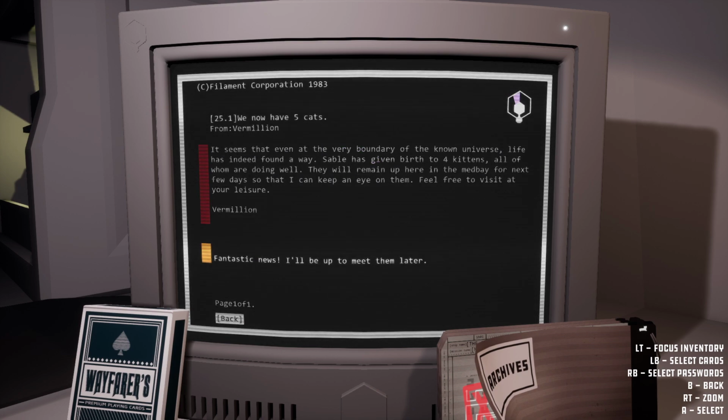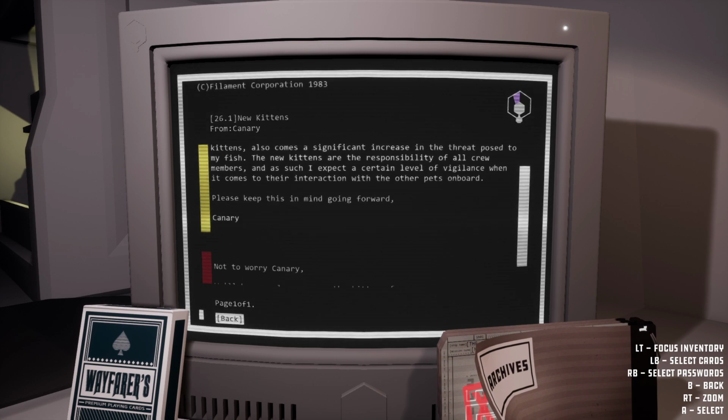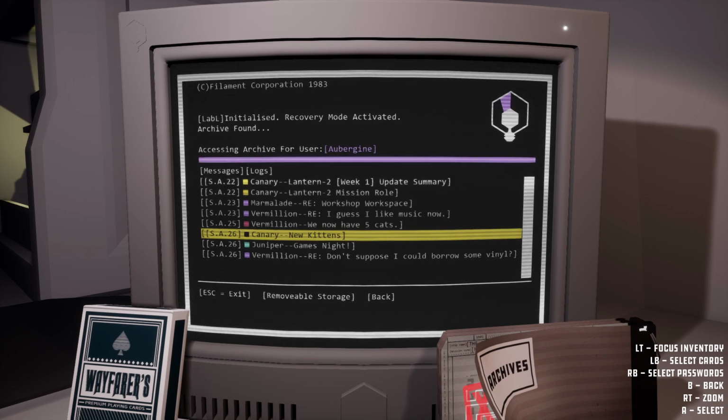It seems that even at the very boundary of the known universe, life has indeed found a way. Saber's given birth to 4 kittens. Yes, fantastic news. I'll be up to meet them later. It has recently occurred to me that with the advent of the new kittens also comes a significant increase in the threat posed to my fish. Yes, we've read that too. Not to worry, Canary, we'll keep a close eye on the kittens for you, Vermilion.